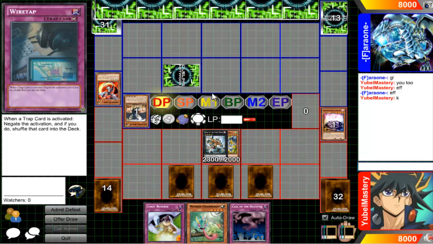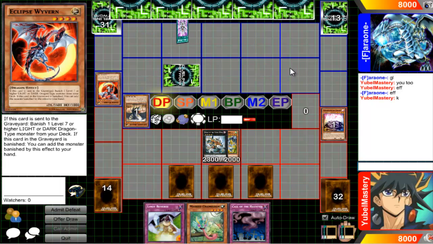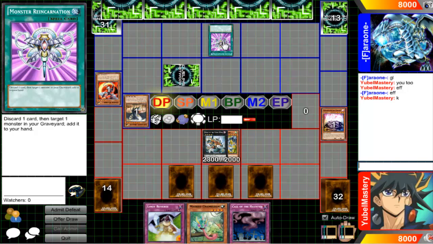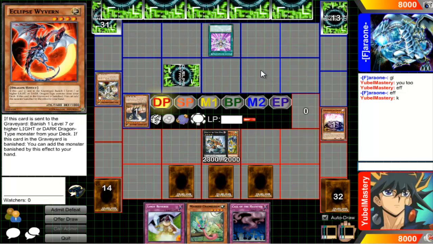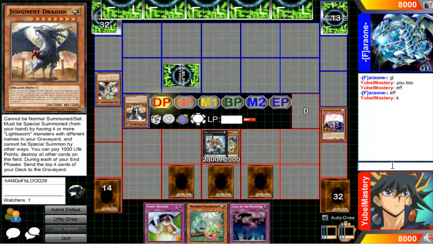Not a surprise. This deck is so cheap, I swear to god. It's so easy. Wait, you're doing Monster Reincarnation? You know that if you take that out of the graveyard, you never get back your JD. You know that, right? Okay. Well, what the heck? Why did you just put Monster Reincarnation to the bottom of the deck? Oh, JD is forever gone. Did you just put Monster Reincarnation to the bottom of the deck?